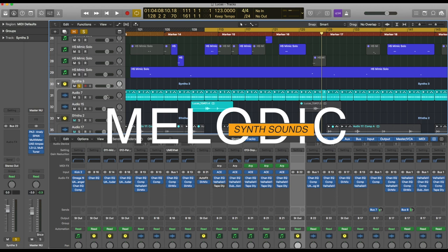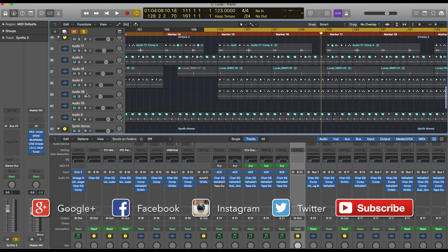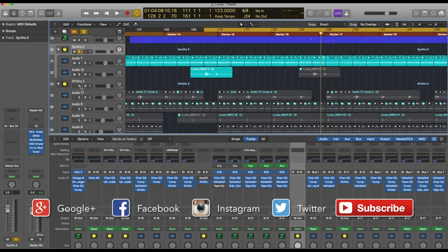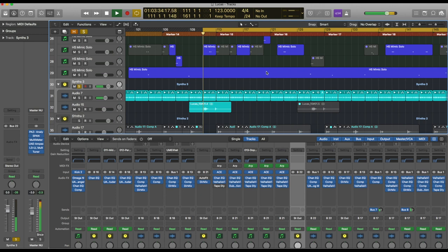Elements, you know, this one. So I have three different sets of synthesizer sounds, and as you can see, this one has a lot. Usually what I do is record different sounds and then chop them up, and I end up using just little bits and pieces that I feel would give character to the track. So we're going to go with the first set of elements.